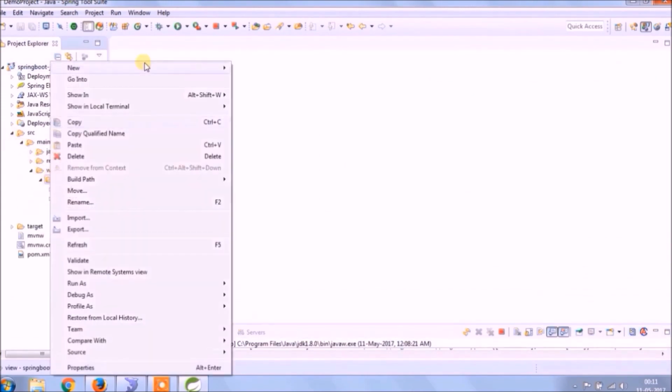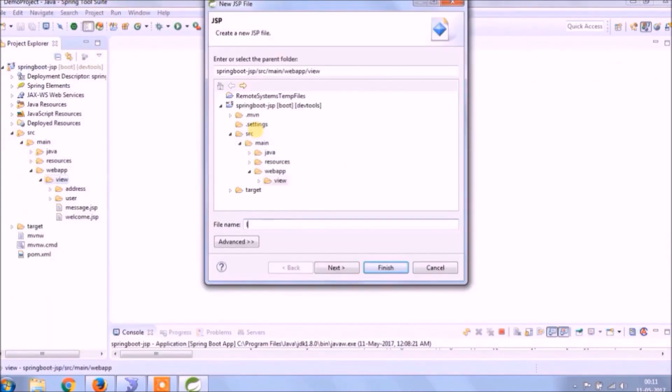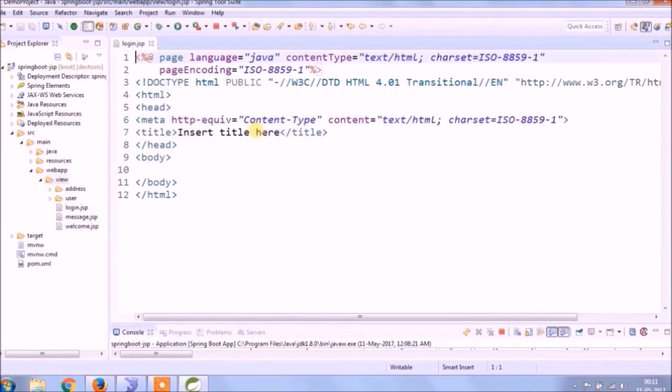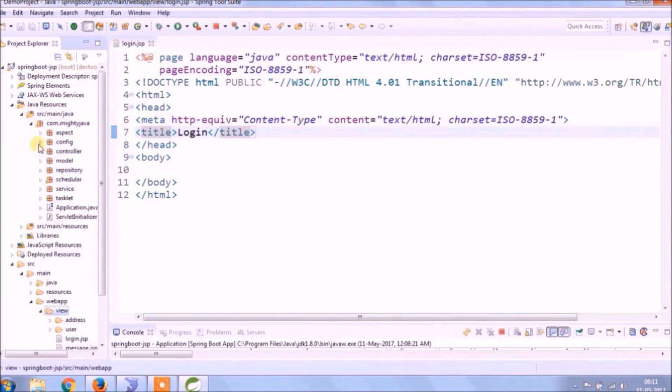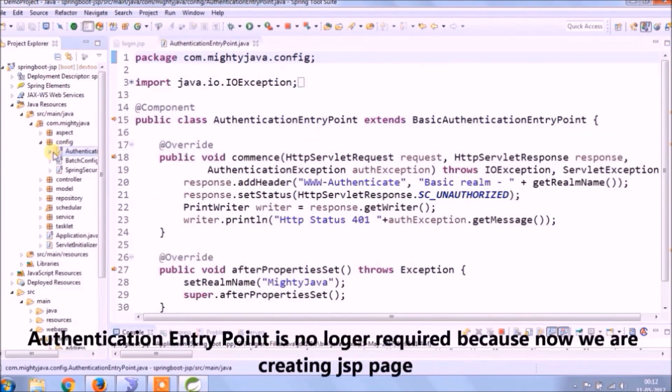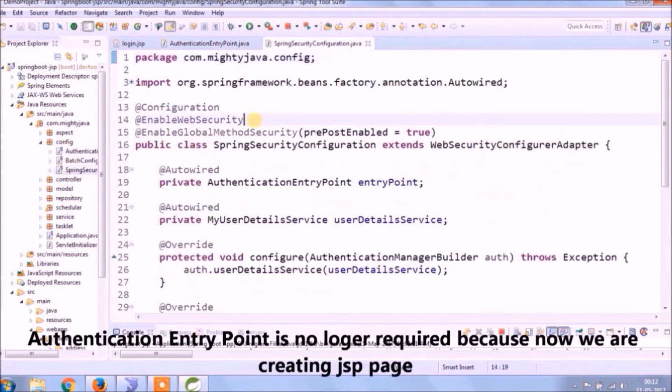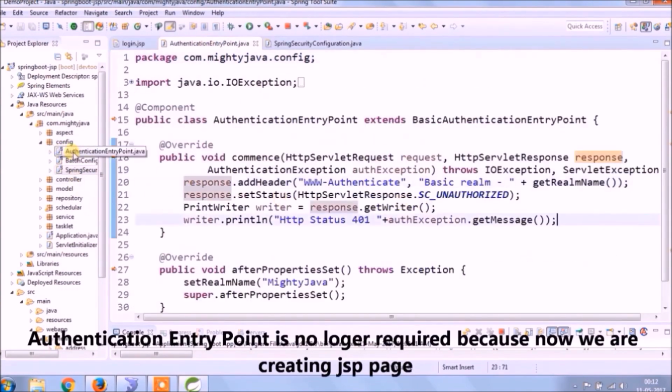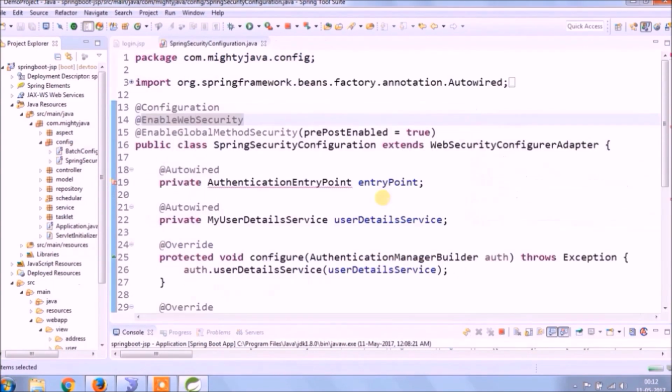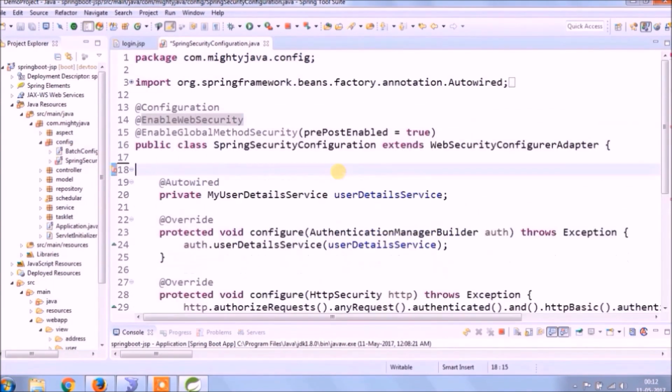First, create the JSP page, say login.jsp. The authentication entry point is no longer required because now we are creating a JSP page. So delete this class and let's remove the related code.